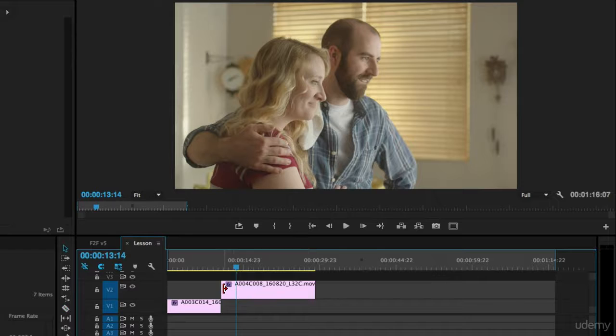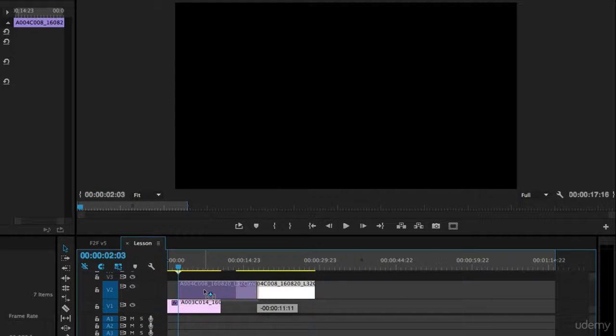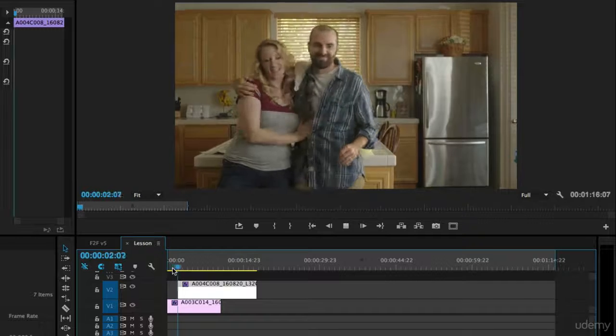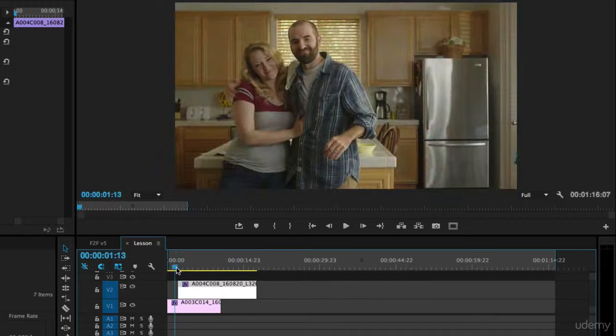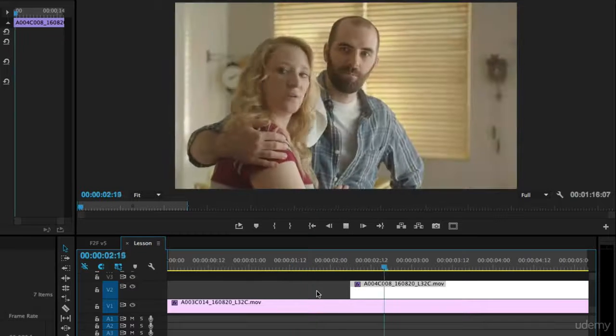So I'm just going to trim this over here, like so. And then I just kind of match it up. So I move this to the left, and then I play through it. That was a little bit too quick. So what I'll do is just nudge to the right just a little bit. And what I'm doing is just selecting this clip and pressing Command right arrow on my keyboard. If I zoom in here, you can see better what I'm doing. Nudging to the right, just frame at a time.